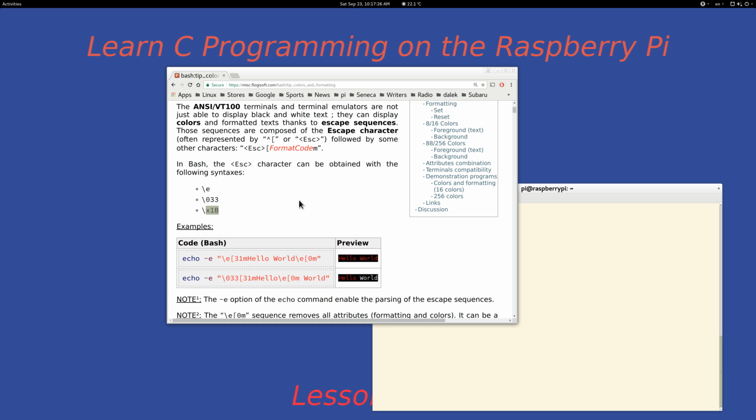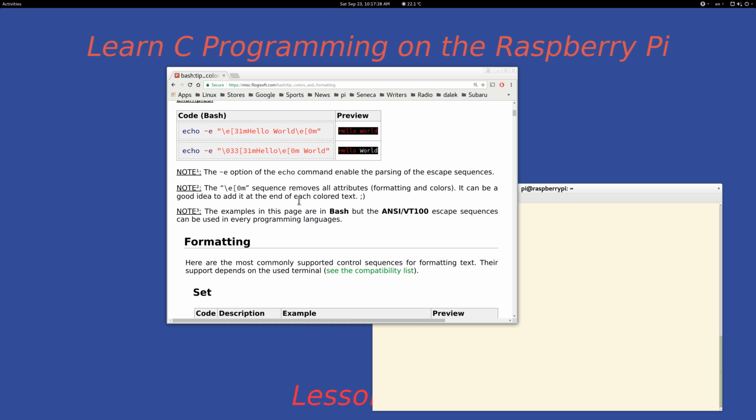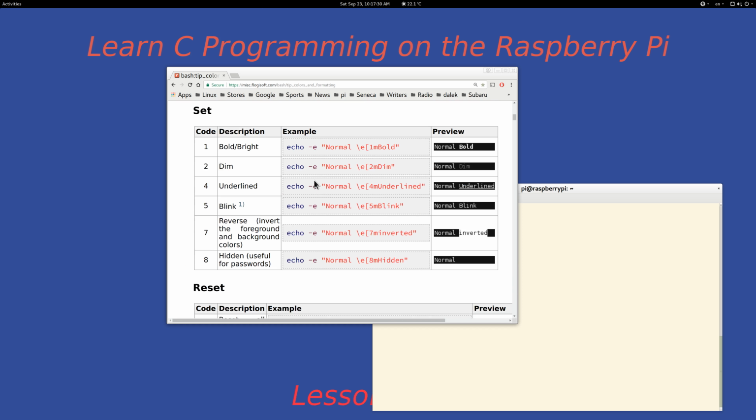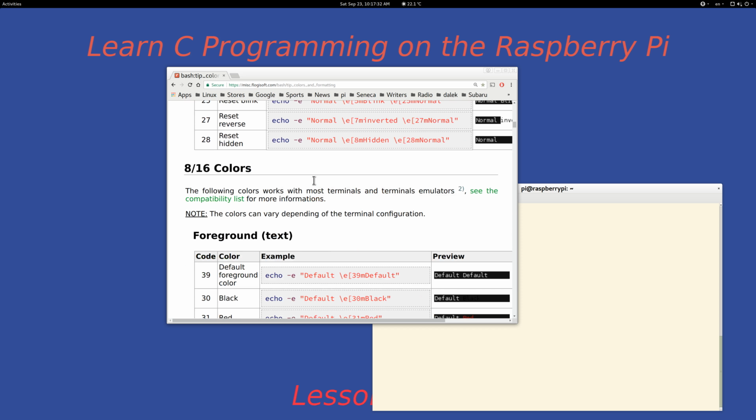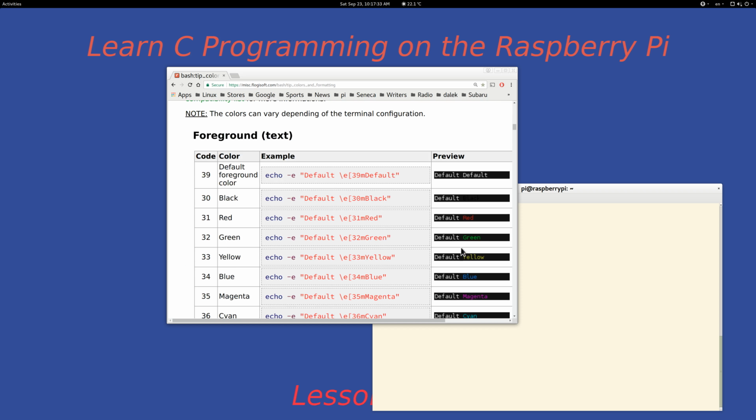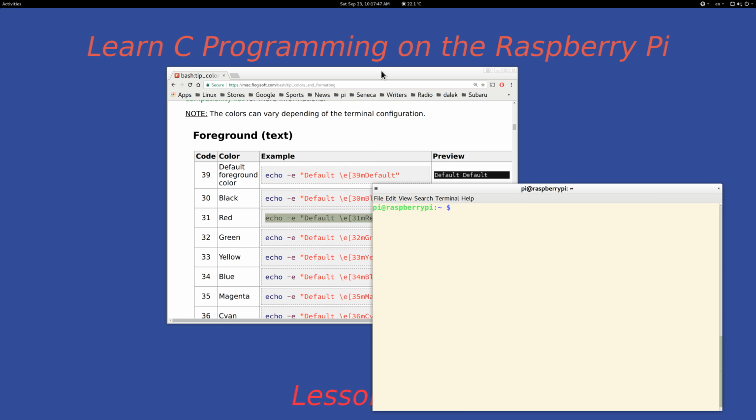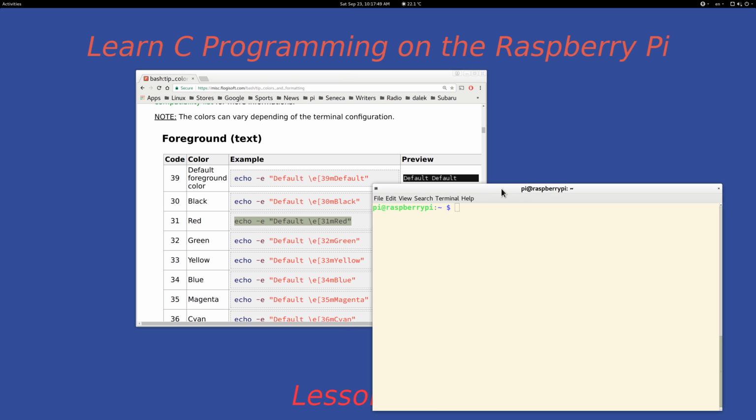So if you look at what we can do with this, it's interesting because you can make your characters come out really nice. For example, suppose we wanted red characters like this, default red. In bash, I could give this command, like so.